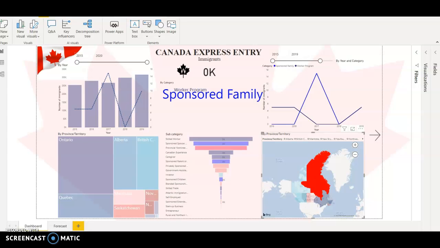You can only go there by air travel, and everything there is really expensive. The land, food, everything, and the weather as well is very difficult to live in. So that's why Nunavut, even though covering 21% of the entire Canada, does not have many immigrants.